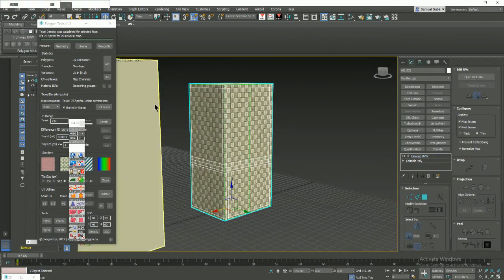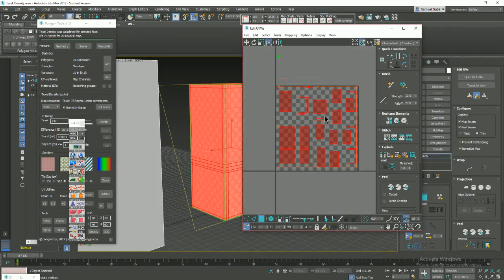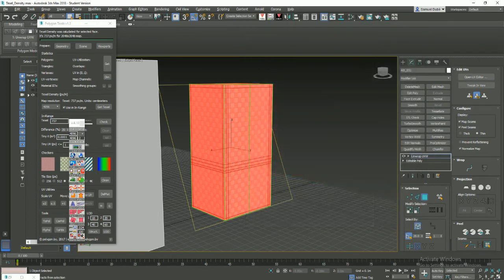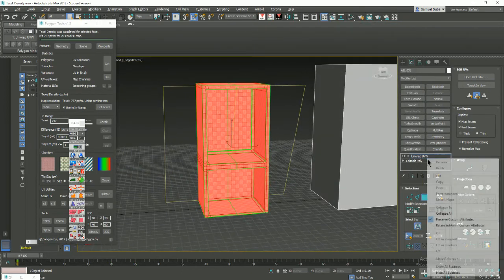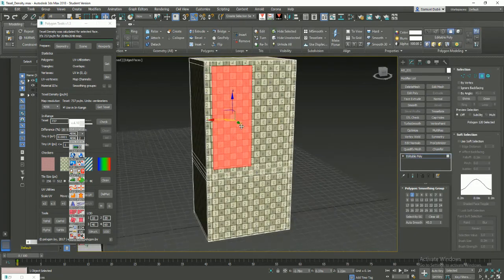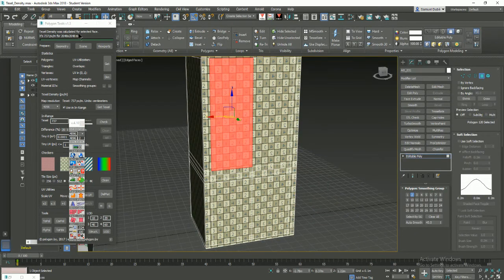So if we take a look at our current UVs, you can see that they got scaled down a lot. So if we take a look at the texel density, as you can see, it's sitting right where we want it, 1024 pixels per meter.